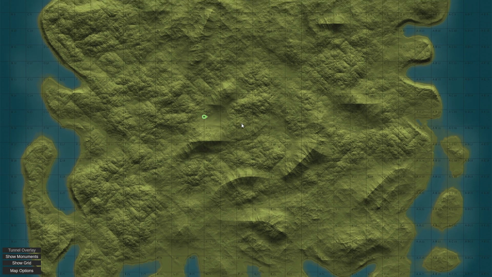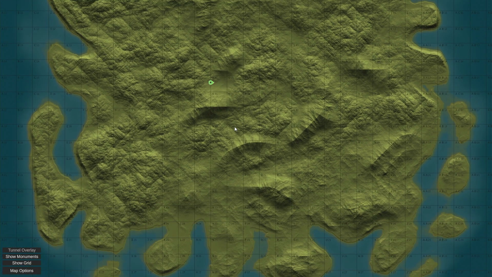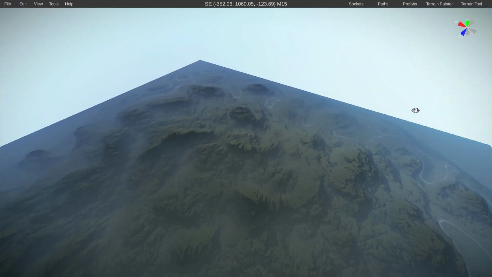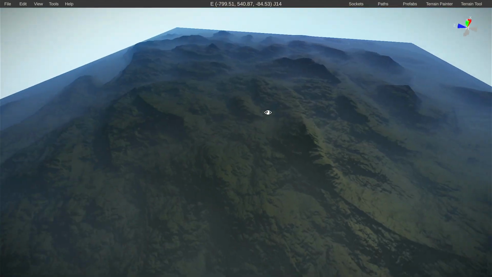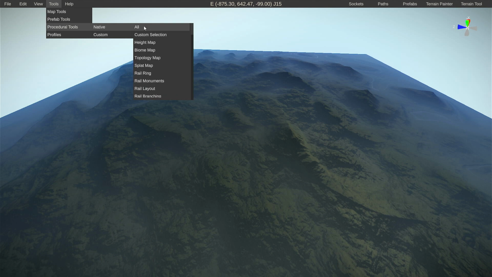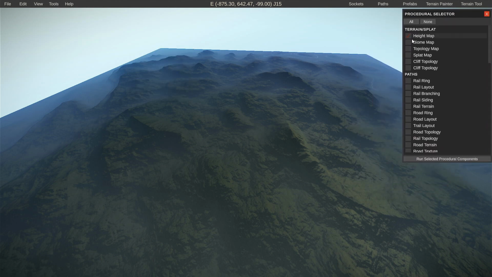You can see there's nothing on there, but there's a lot of hills and peaks and valleys and all that stuff, but there's literally nothing on here right now because all we've done is the height map. So that is the height map when you're talking about what is required to have a map. And now that we've generated that, if you didn't like this one, you could just run select a procedural component again on the height map, and it'll generate you a whole new one.